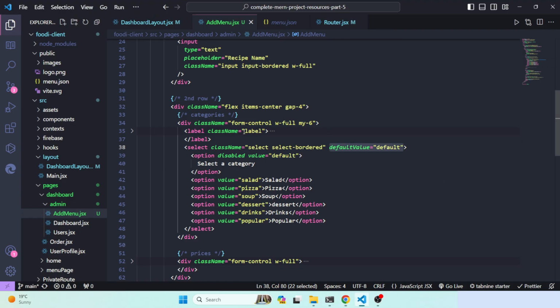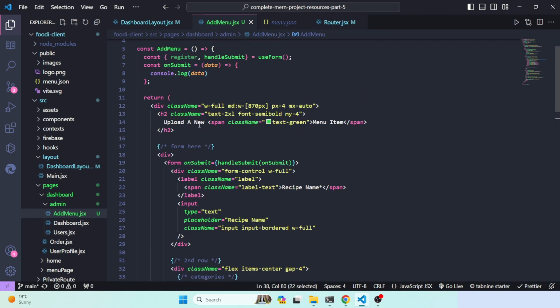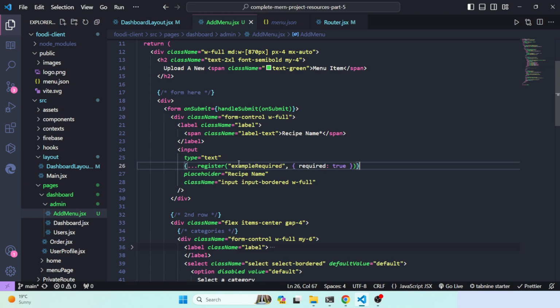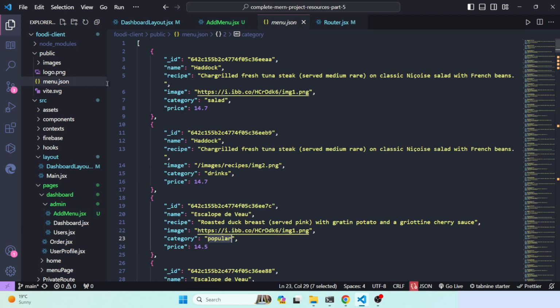So okay, let me copy it, and at the first one, this is the recipe name, the input field. After this input field you can simply include that, and the first one will be name. It will be similar to this one.